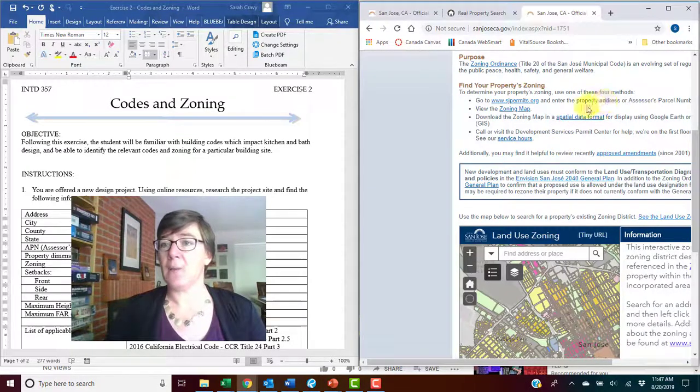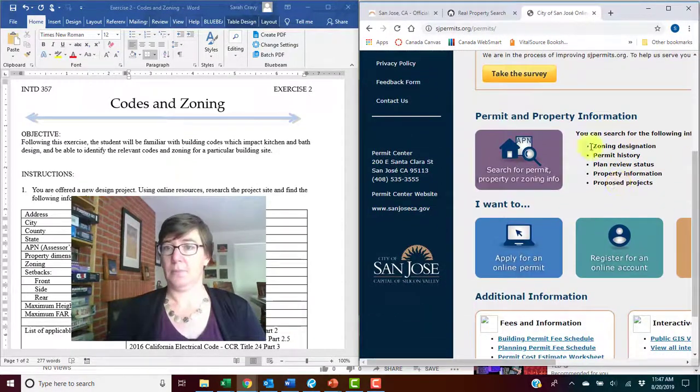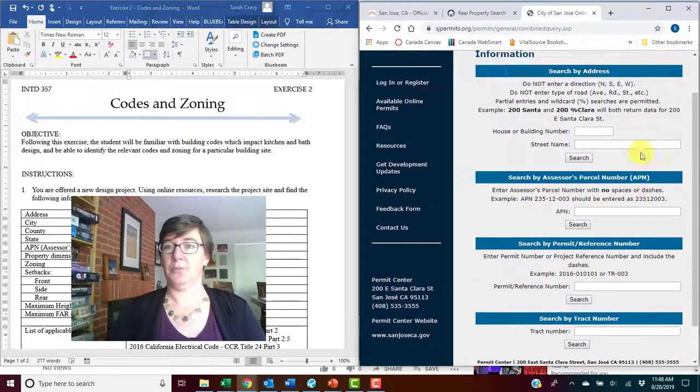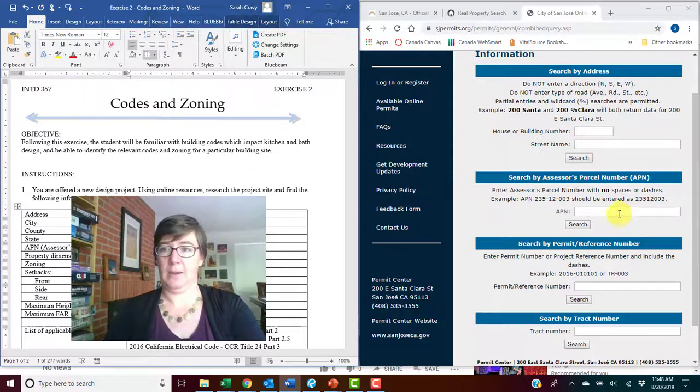Let's see. I think I want to enter my property address. Let's try it. So I want to search for zoning information. And let's try the APN. I'm going to copy that, paste in there.